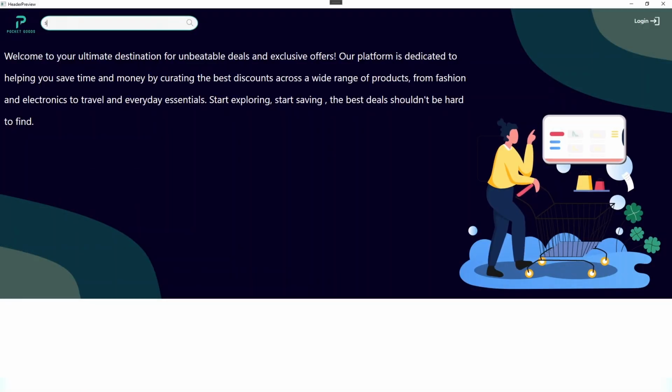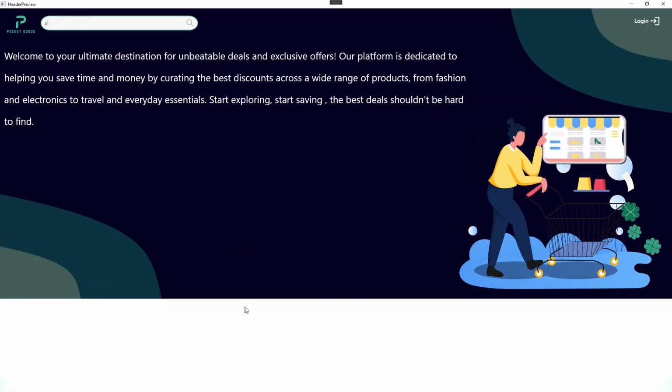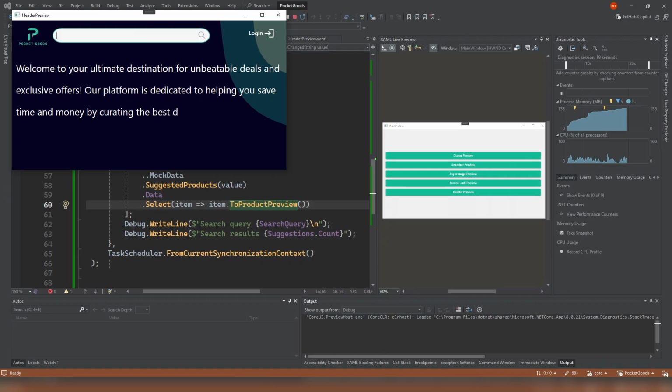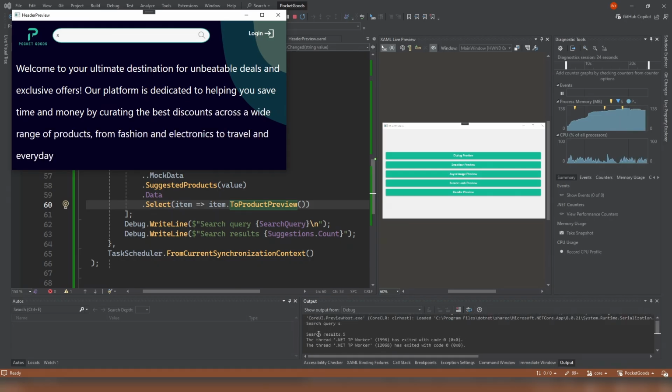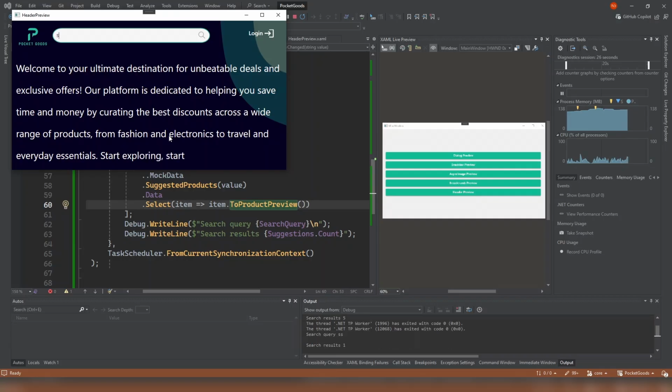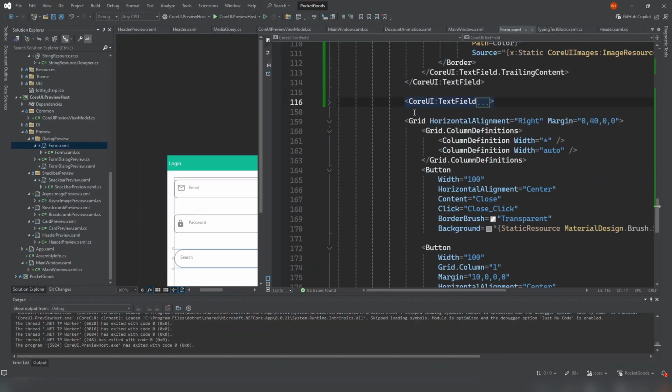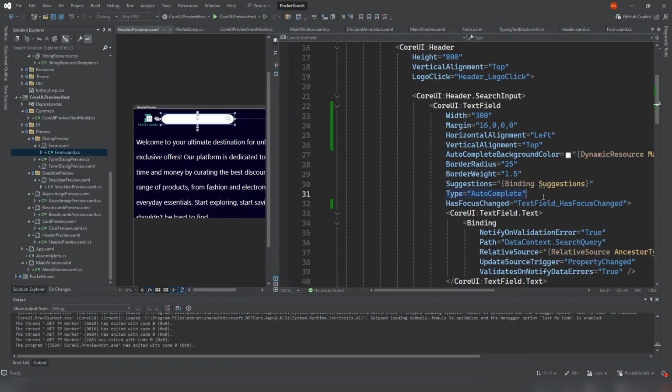Can't see the suggestions anywhere. Let's try to debug this. Under the main view model or core preview view model, I'm gonna type something like S for sunglasses. You can see here the search query S, search results 5, but we don't have the autocomplete section. I just copied basically the autocomplete from this particular section form. We haven't set the autocomplete. And for the rest, you have to explicitly set the width.